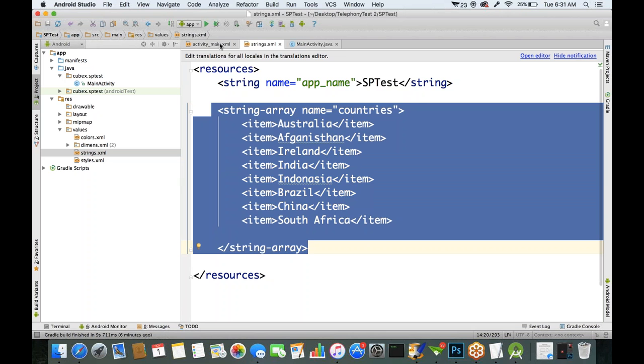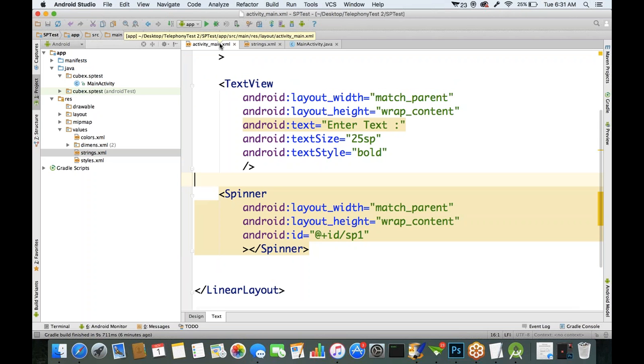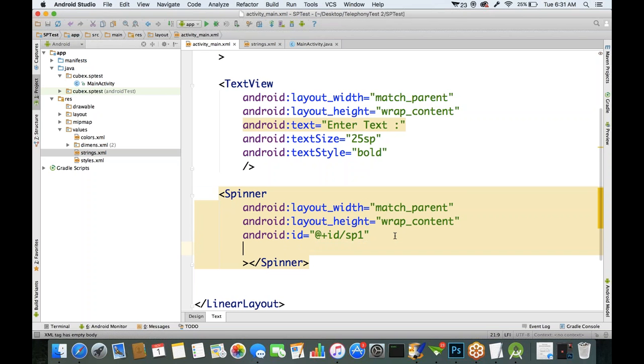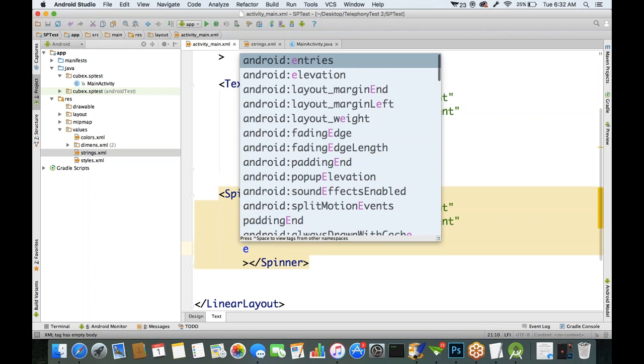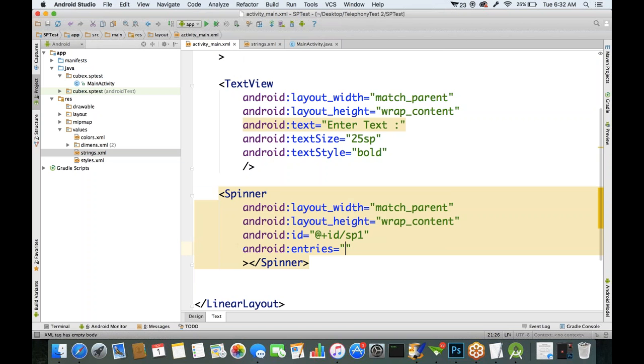Now, if the values are configured in the XML file, for presenting the data Android provides an attribute called android:entries. Specify the attribute value as @array/ and then the array name. What is the array name we configured in the XML file?